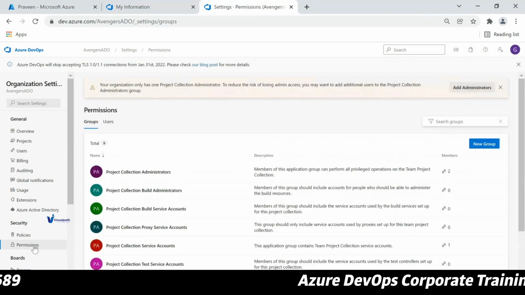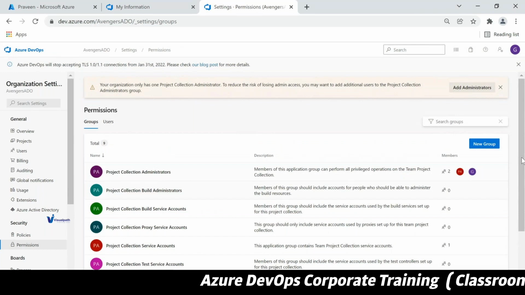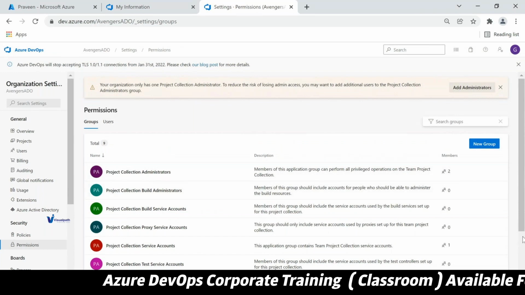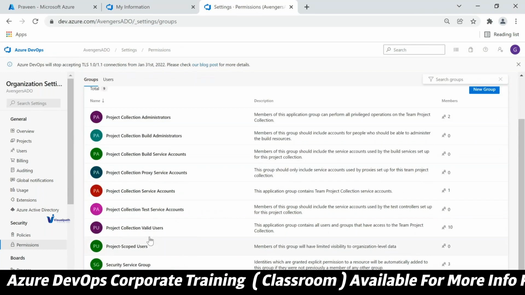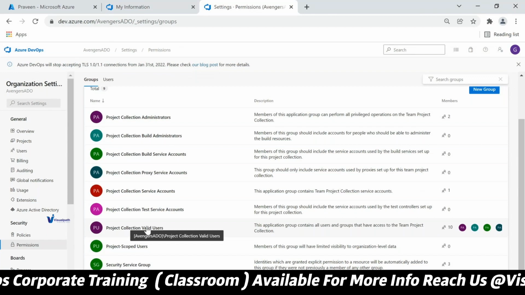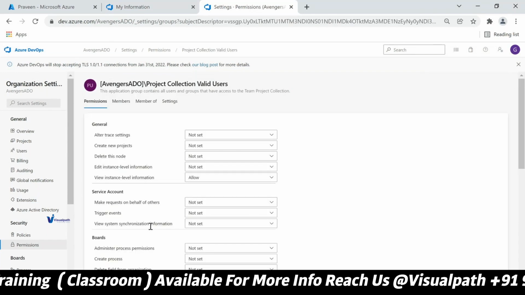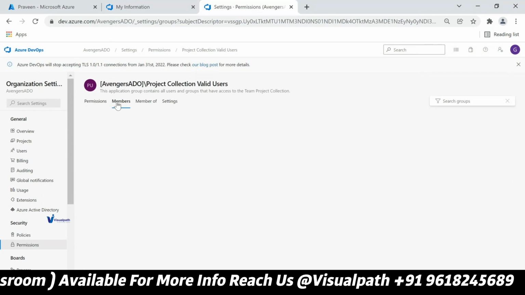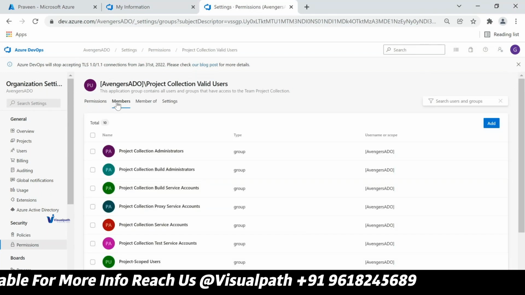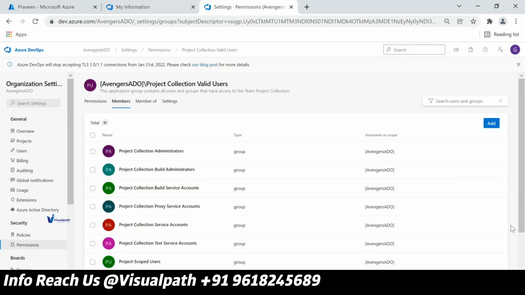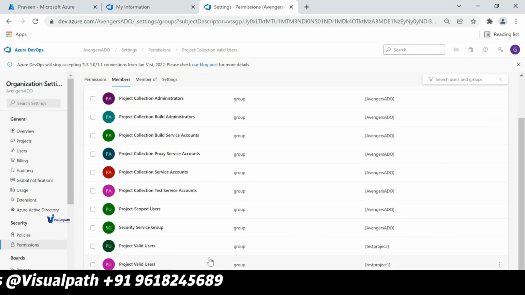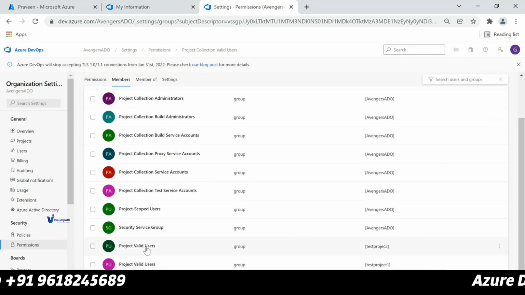In this permission I have a group called Project Collection Valid Users, which has members, including Project Valid Users of test project 1.